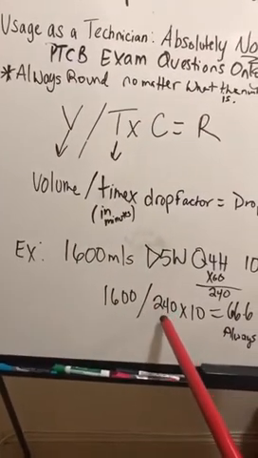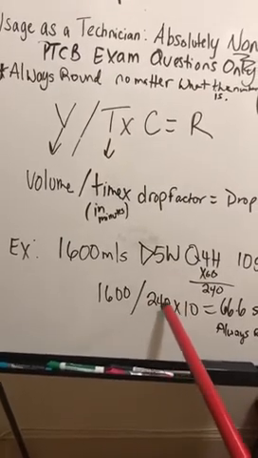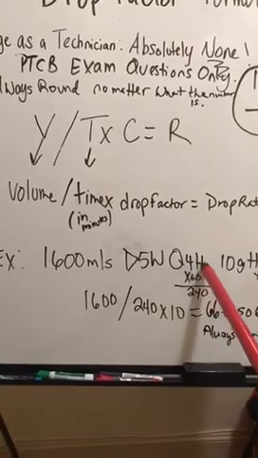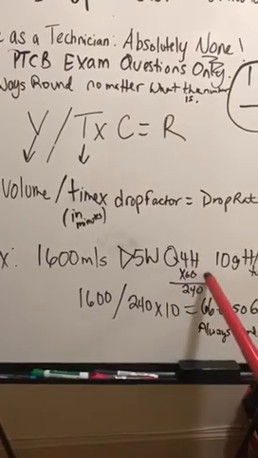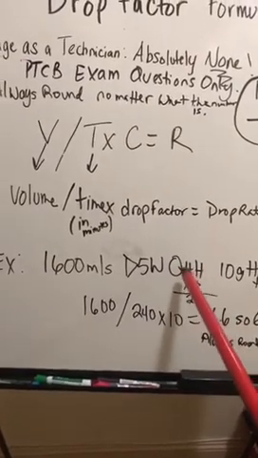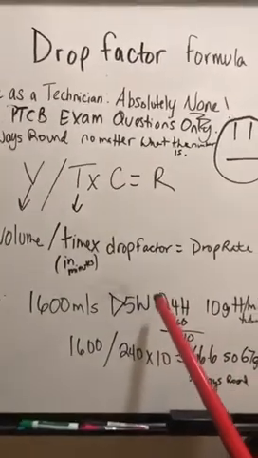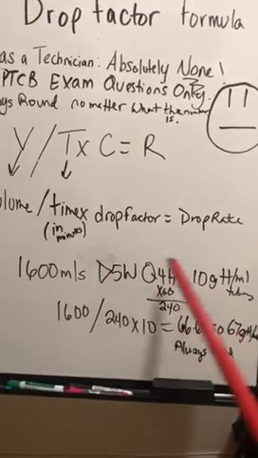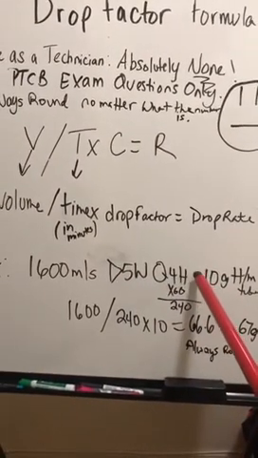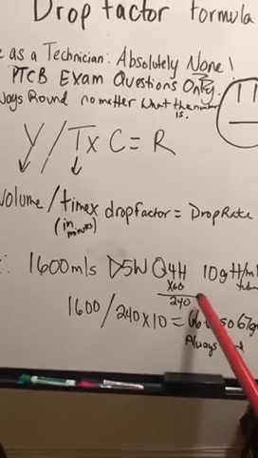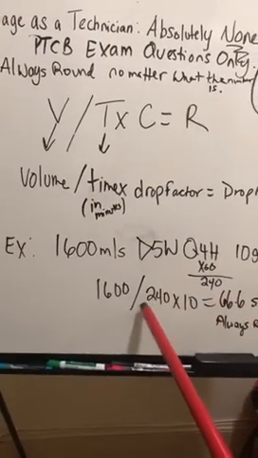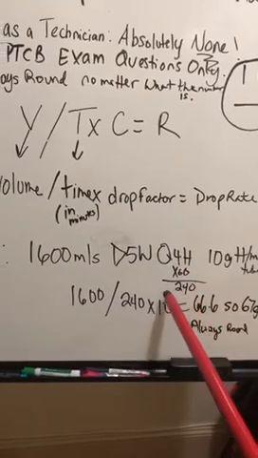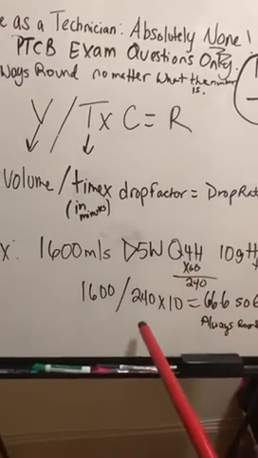Your time is 240 minutes. How did I get 240 minutes? It says 4 hours, so we're multiplying 4 by 60. Whatever time it says, if it says Q12H or if it says 7 hours, or if it doesn't even have the Q blank H and it just tells you the hours, you're multiplying whatever that number is by 60 to give you your amount in minutes, and that's what you'll put here. So again, this 4 has been multiplied by 60 to convert it to minutes. There's 240 minutes in a 4-hour period.